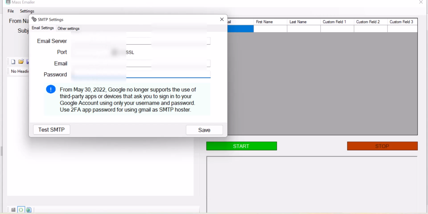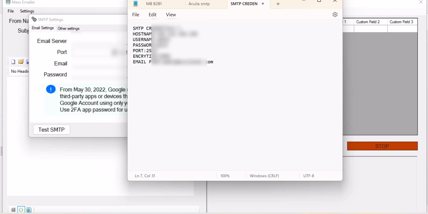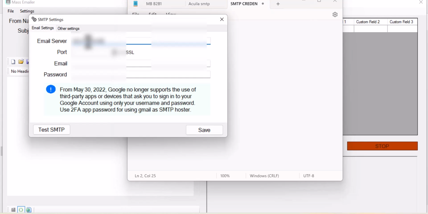All these credentials are going to be sent to you, so all you have to do is just follow this video tutorial to connect to it. It's going to ask you for the email server. Some email servers can ask you for host name, they are the same thing. So just copy the host name and paste it here.